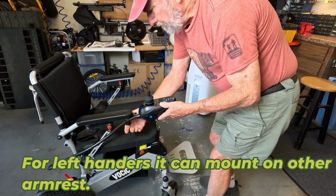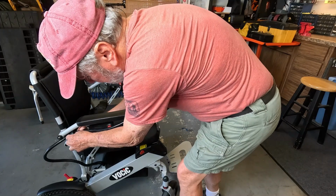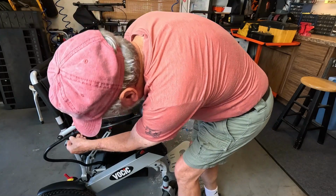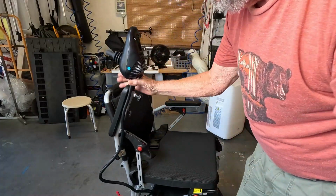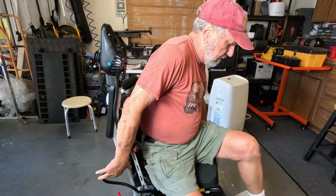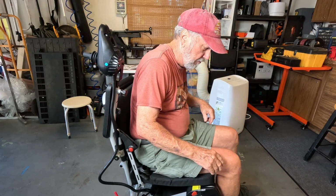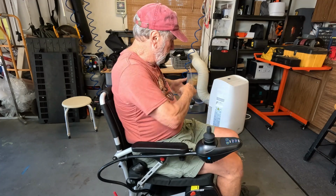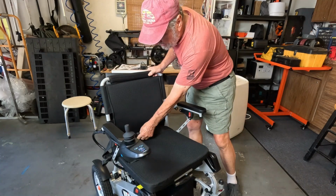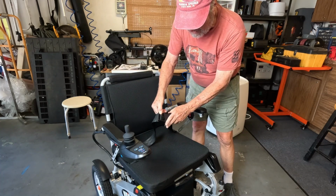Okay, and then this, you can put right up here, and that will hold it in position to keep it from moving around. You push in, and you may be on this side that you need to get in or out of the chair, and then you can swing around, and the footrest is down there. It will fit both feet. Then you can pull this down, lock, and you're ready to go. You can do the same with the other side. A seat belt right here operates to keep you from sliding out of the chair.